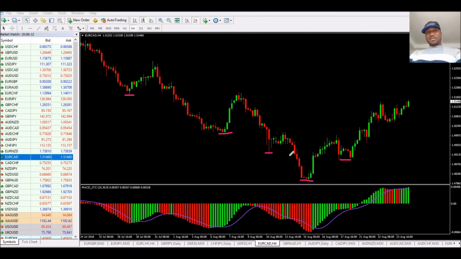From this point you can look at the other side to see previously what happened. And at this point, we have a shoulder here, and then we have a head here, and we have another shoulder here. So we can see this is shoulder, head, and shoulder. But the beautiful thing here is that this happened after a downtrend. So we have a downtrend and we have a head and shoulder.